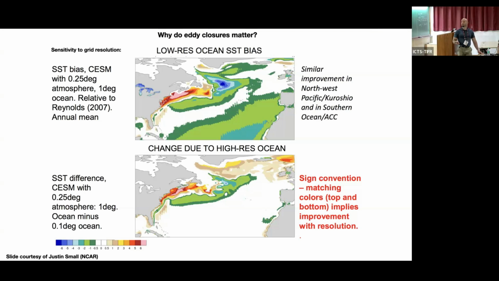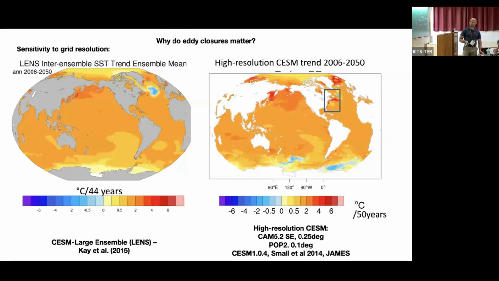I mean, this is the change. And so the idea is that if the colors here in this plot match the ones in the top plot, then that's pretty much solved. And so simply by going to about 1/10 of a degree, we get all the requisite processes to fix some of these biases. And it really speaks to the fact that eddies, whether mesoscale or submesoscale, really control so much about not only the ocean circulation, but the distribution of tracers.